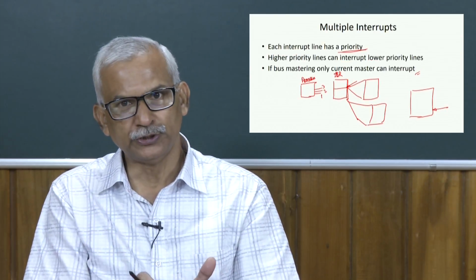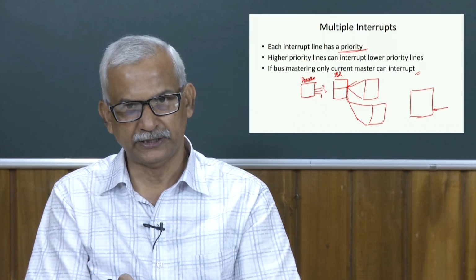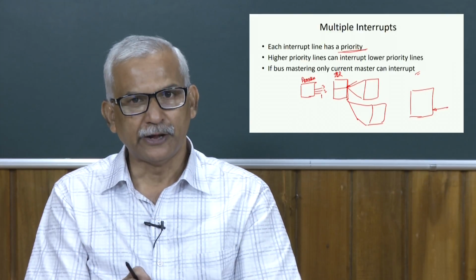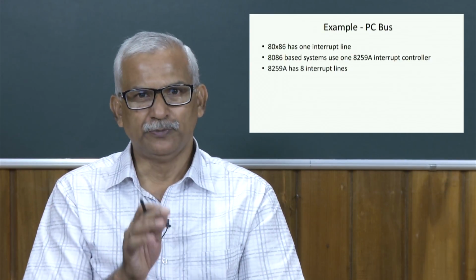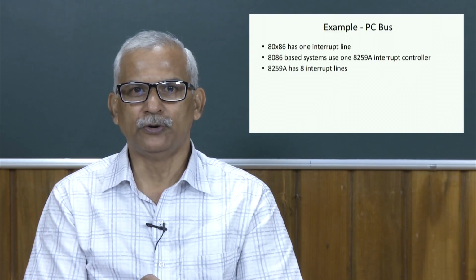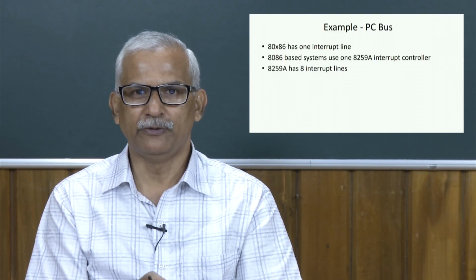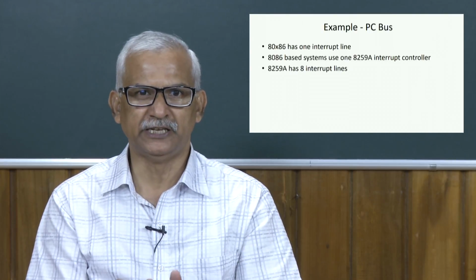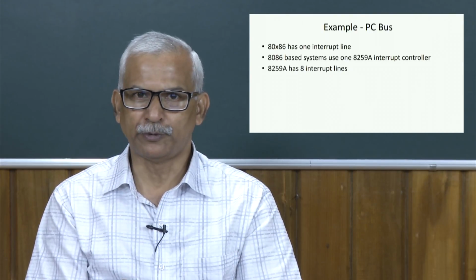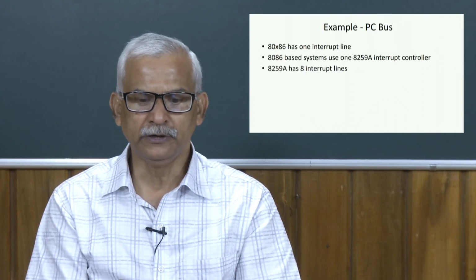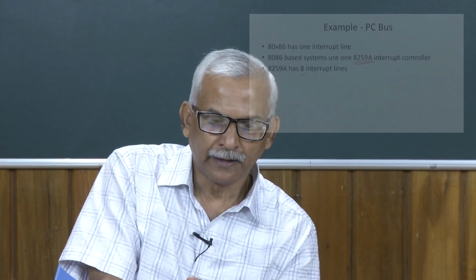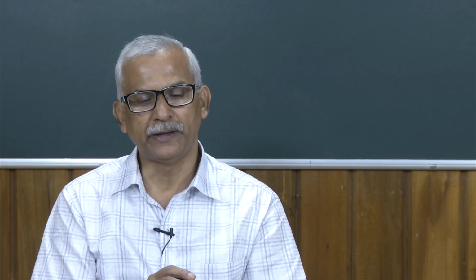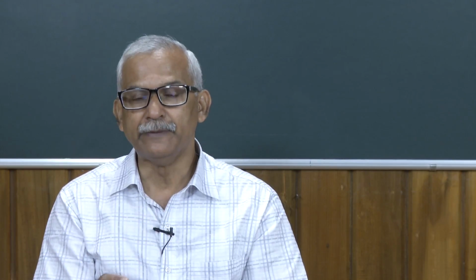So, these are the issues that we have while designing an interrupt, and we have to integrate all those things while designing the processor itself. There is one simple example I am giving. We are talking about the 80x86 family, when we have the 80486 or 80386 processor. For that processor we have an interrupt controller. 8259A is an interrupt controller. To that interrupt controller we can connect 8 lines. It has 8 interrupt lines, which means we can connect 8 devices to it.